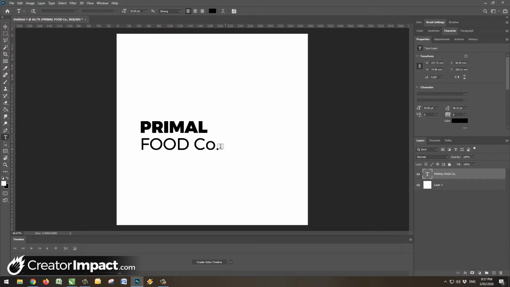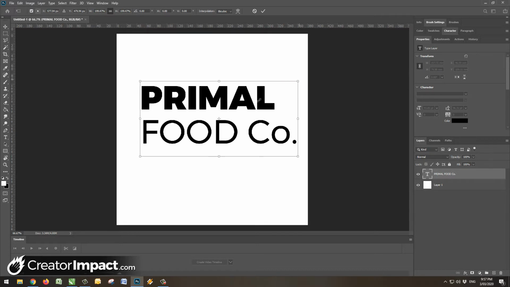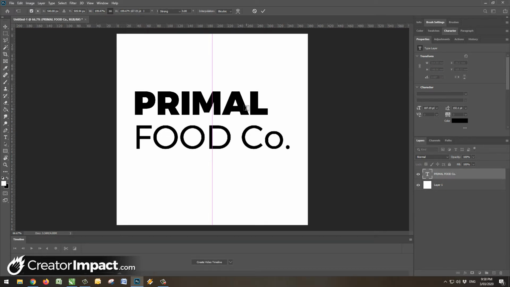Now I hit Control Enter to get out of that just then, but if I want to change some of the properties of this text, like maybe this text is too big, maybe I want it to be centered, there's a few tools we can play with. You can actually leave it left aligned if you decide that's what you want, but for me I'm going to play around and try and get it looking a little bit different again.